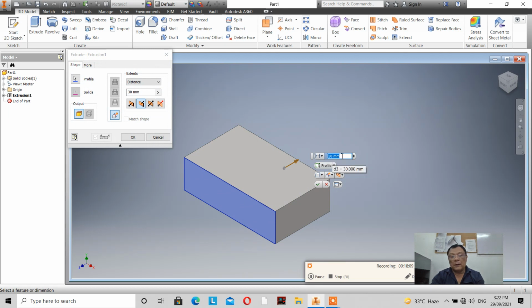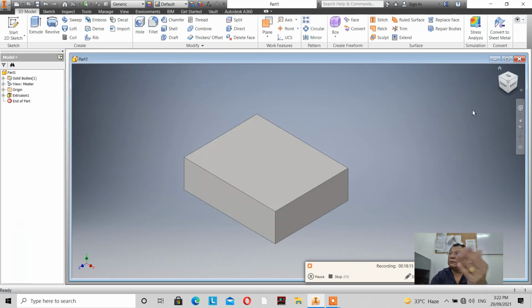Say I make this one 40, for example. I type 40 and click the check mark. So I can change it. So you see now what is parametric. That is the beauty of Inventor.